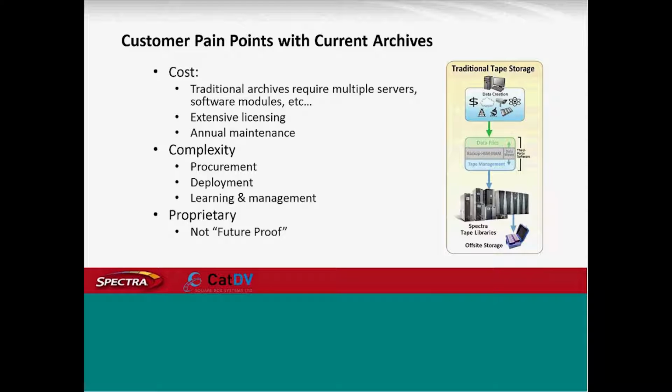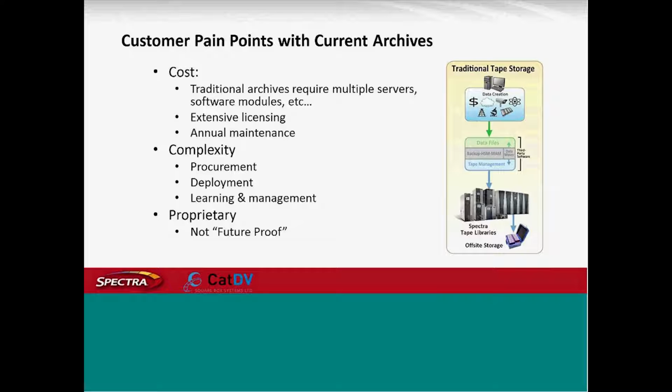So that's really made the costs go up. You need more equipment, more modules. The licensing goes up. Oftentimes, that middleware software charges based on the amount of data that you're archiving. So that can really make the cost go up, and the cost actually is often on an annual basis. So trying to scale, you get penalized quite a bit with the additional cost. And of course, it just makes it more complex to purchase, to install, having your team have to learn all those different software, all those different solutions, working with the different vendors on the support.